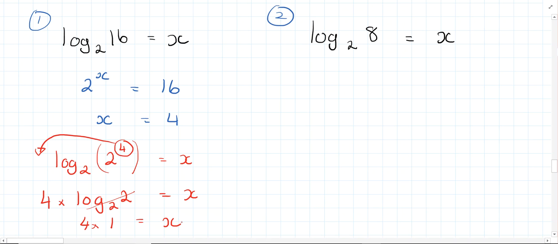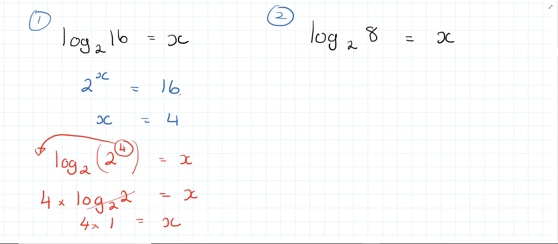We might have answered this question already, but what does log actually do? Log is the inverse of raising something to the power. So you notice you have rewritten log to the base 2 of 16 as 2 to the power of x of 16. It's the inverse of it. Yeah, but it's a different way of writing exponents. But exponents are easily explainable, like 2 times 2 times 2.